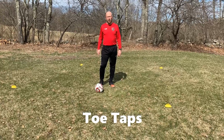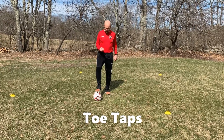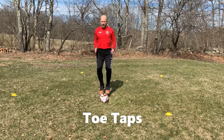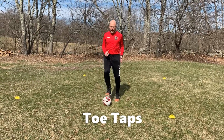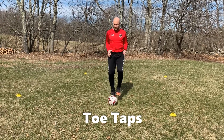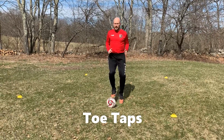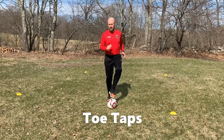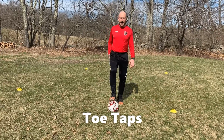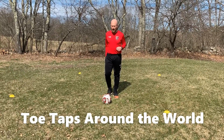Now we're gonna try our toe taps. Remember, we're gonna use the sole of our foot to tap this ball, making sure our opposite hand is up, and we change feet each time. It's a little tap where the ball doesn't move much, but it's a big bounce off the ground to make sure we can get this tap. 10 more, 5 more, and relax.